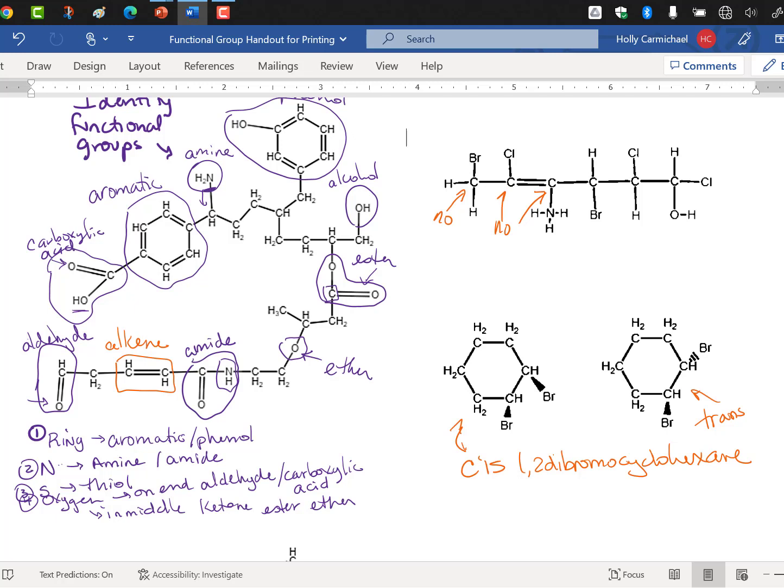The next one's a Br with a hydrogen. The next one's a chlorine with a hydrogen. The next one's a hydrogen, chlorine, and an OH. So those ones I've got to look at; I can't throw those out instantly. What did you think about this one? Chiral. Hydrogen up, bromine down, 2 carbons to the right, 3 carbons to the left. Okay, so yes, that one's chiral.